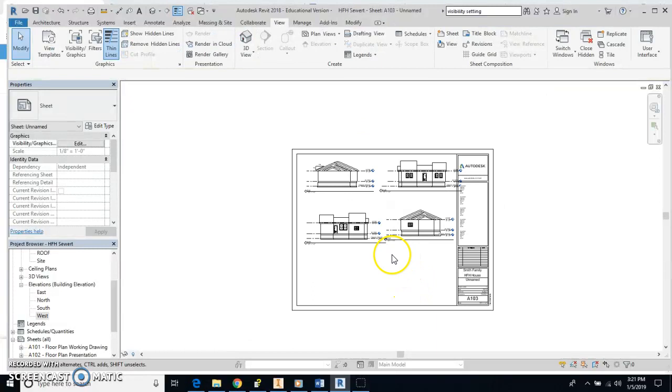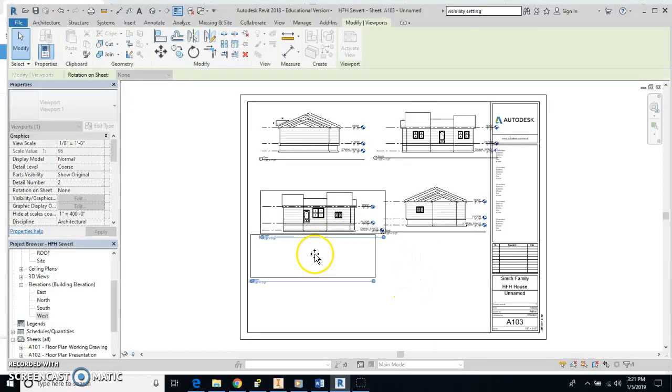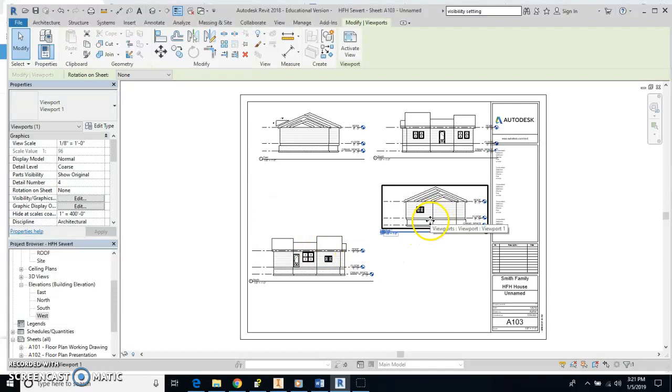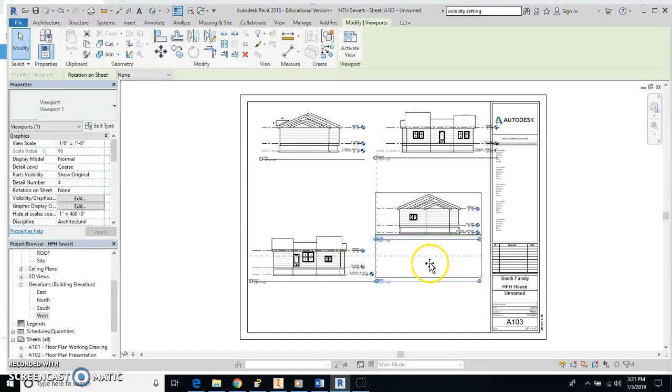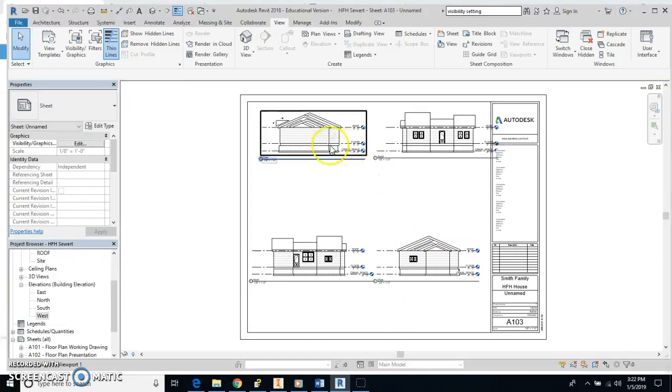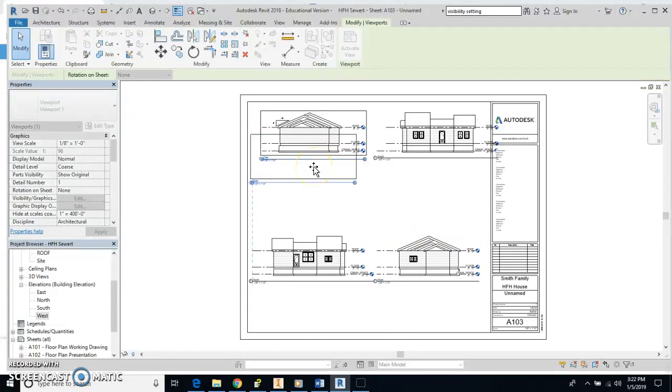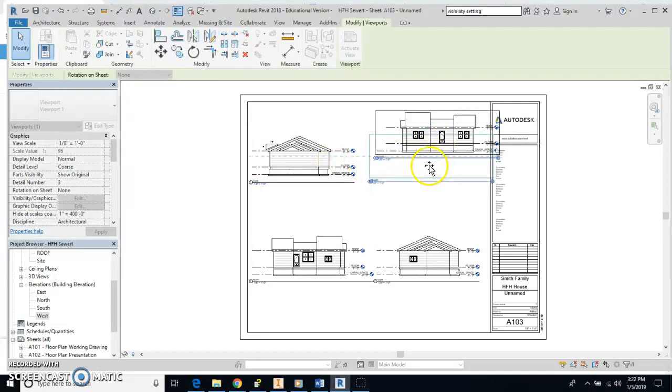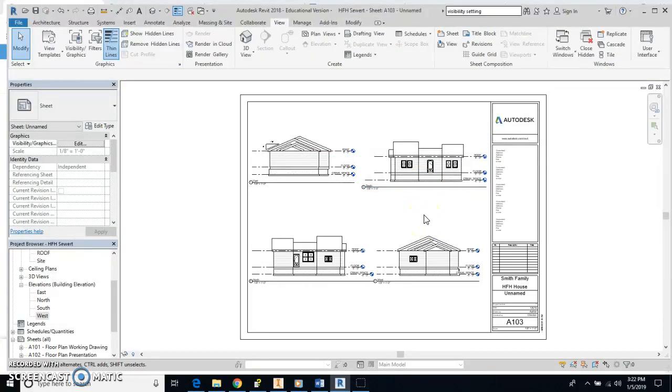Then we want to move these around a little bit so that they look a little bit better. Get them off of the thing. I'd love to have them be even with each other like that. Okay, and that's how you do the elevation drawings. I did forget on this view, by the way, to put the slope arrow on there. So I'd have to put the slope arrow on this one. That would make it all correct. These two don't need the slope arrow because the roof is going up and away from us.